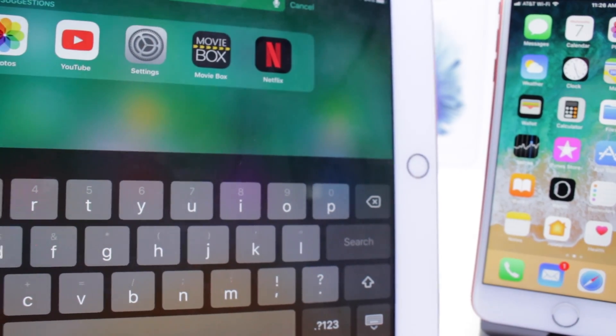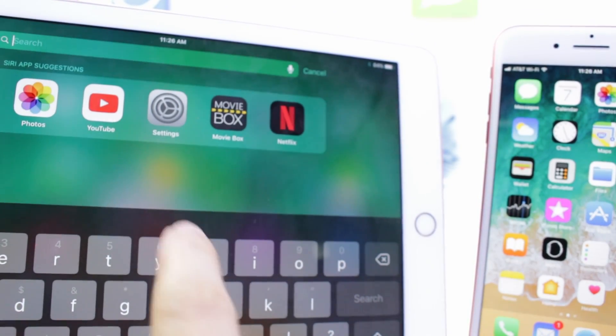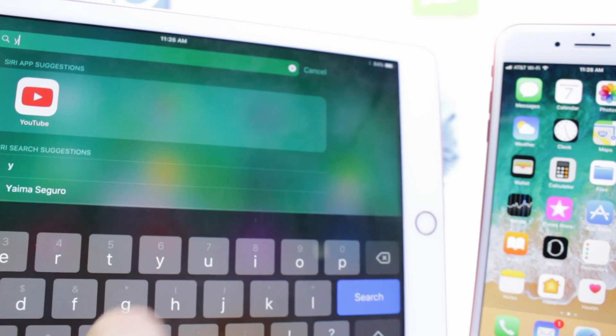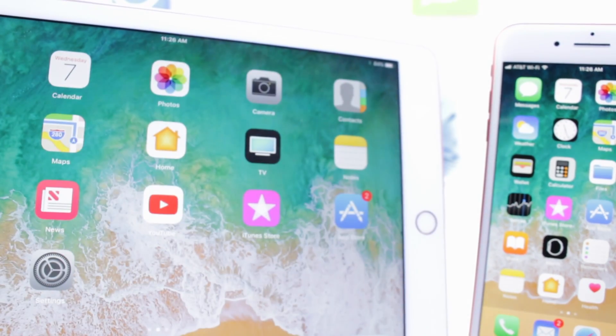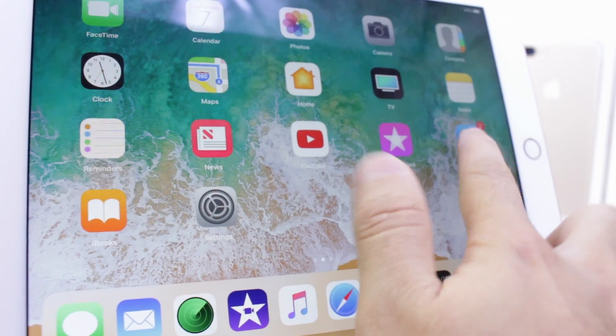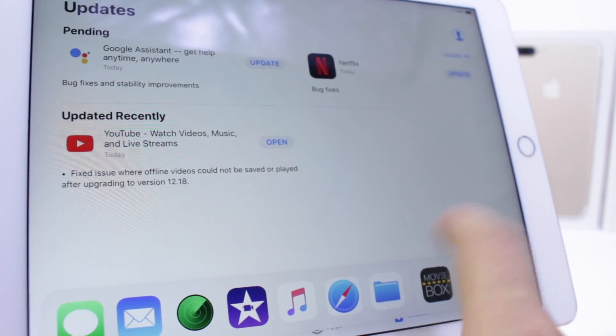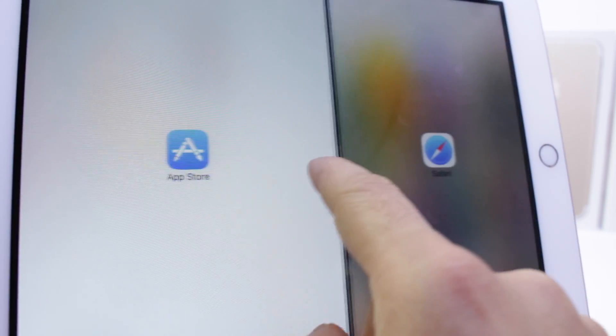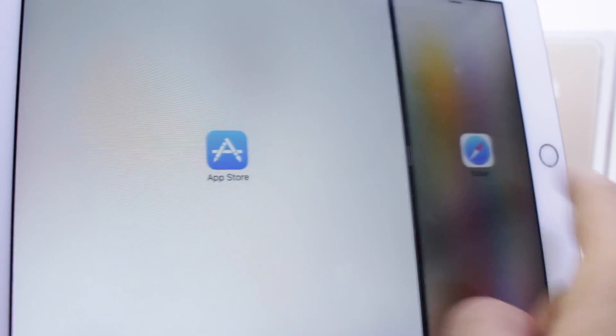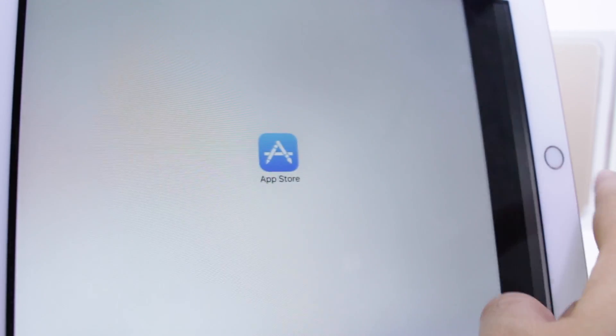You also have a new form of keyboard input for the iPad. If you look at the letter Y and swipe down, it turns into the number 6 — so new keyboard gestures for the iPad as well. Say I'm in the App Store: I can invoke the dock by simply swiping up, and I can go into the multitasker by simply doing this. Split screen view — change the split screen just like that, or eliminate any application by swiping it away.